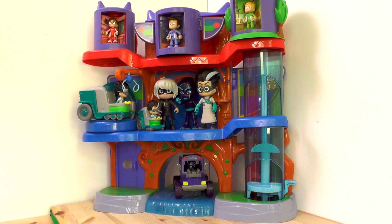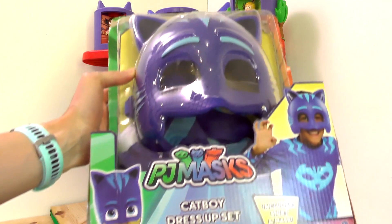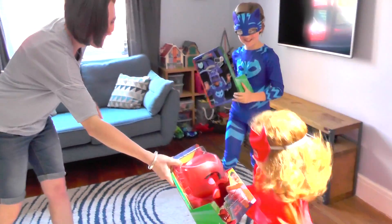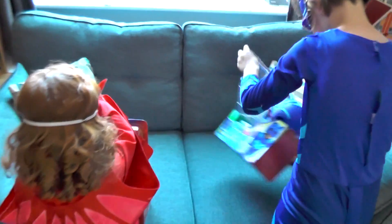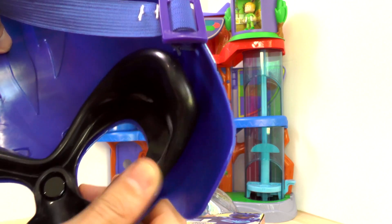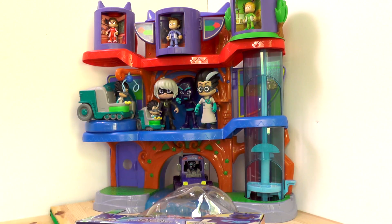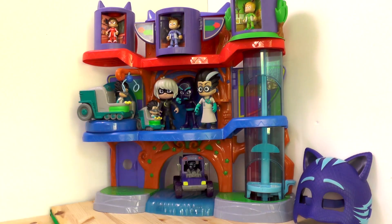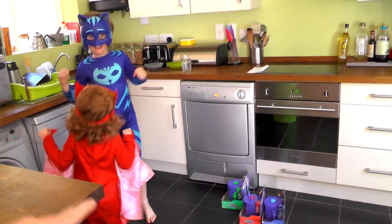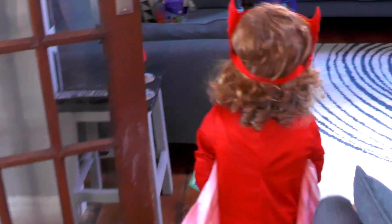One toy that isn't to be played with on the carpet is the new dress-up suits. This is quite a nice and intelligent way to update these — not only do you get a new mask but also an easier to put on and take off t-shirt that fits more ages, is a little more padded, and has more of a deluxe feel. My kids used to complain that the rubber inside was a little hard and would hurt their noses, but now the rubber on these masks is really nice and soft, which is a really nice improvement. The t-shirt has velcro at the back and is designed for ages four to six — that's the Catboy t-shirt.